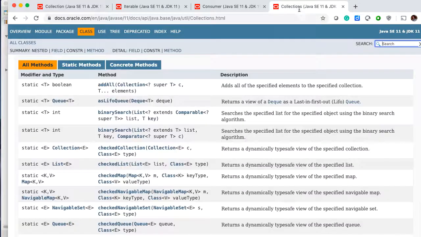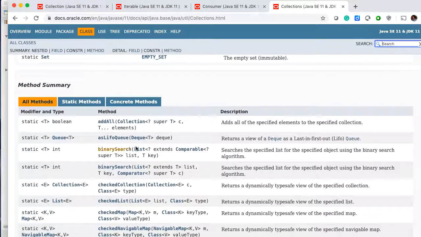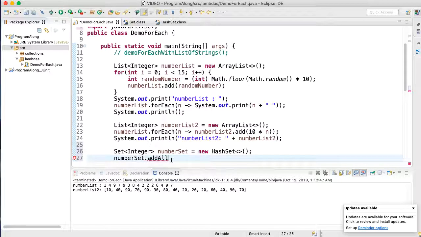Now in comparison, if I go to my class Collections and my addAll method, I have to provide the collection, and then I can add the elements either individually or as an array. So slightly different, but it's the same name because it's the same functionality. So here we are, addAll. We're adding all the elements from my numberList2.